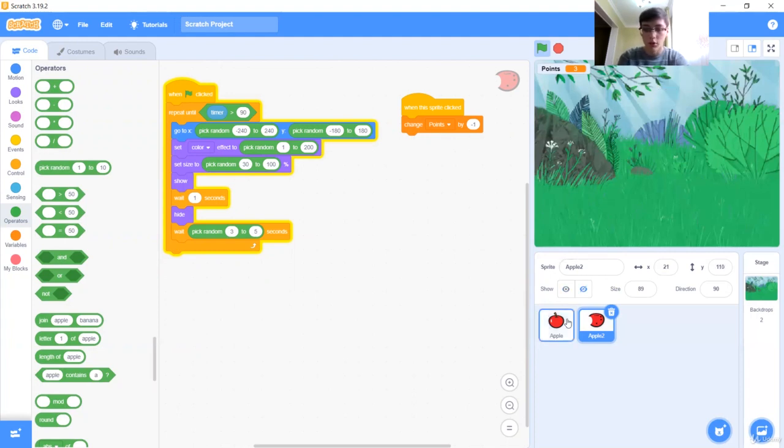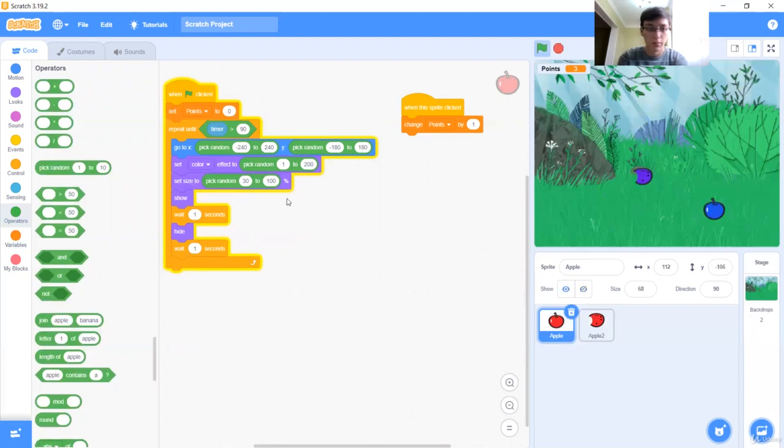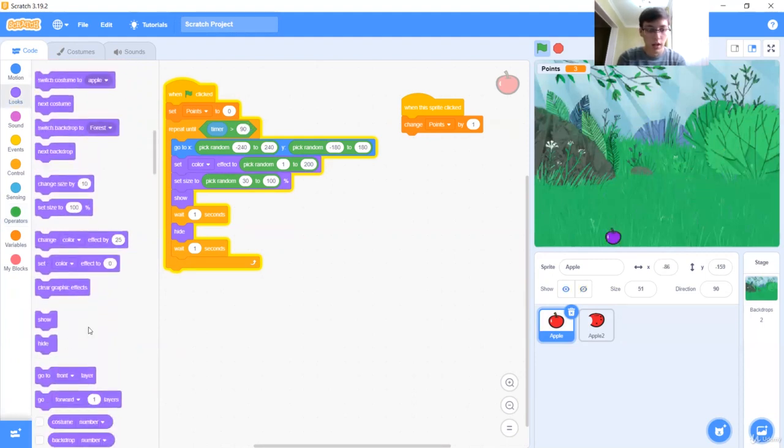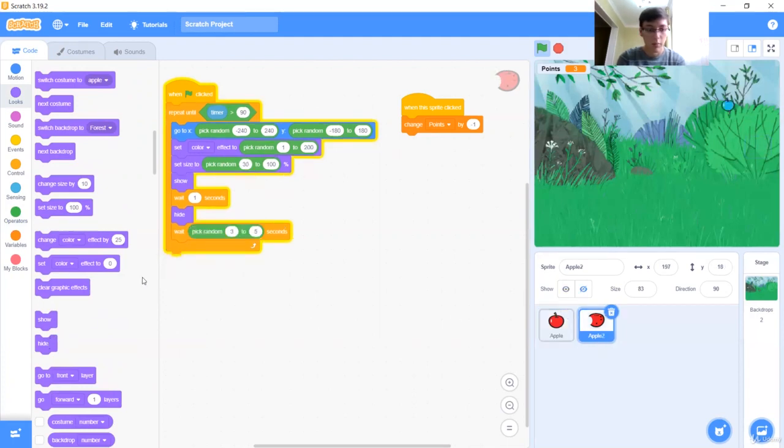So what can we do next? We go to our apple, and as soon as our timer becomes more than 90, both of our apples should hide. Okay, because maybe the timing is like that. So our apple is going to be shown, and when we switch to the next backdrop, our apple is not going to hide, so it will stay on the screen.